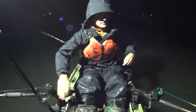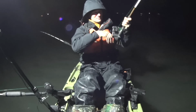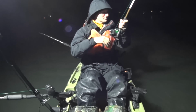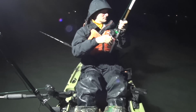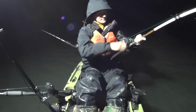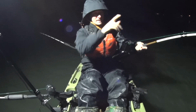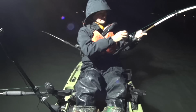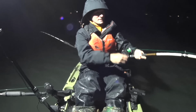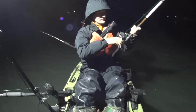Oh, getting that rod right there, guys. I think he's on there. Let's pick up on it. He's on there. Back at me now. It's the second time. That last fish I thought had come up under the bait and took off with it. I think this one had done the same thing. I didn't feel him hit initially. When I flipped my light on, I could see my line had moved up.